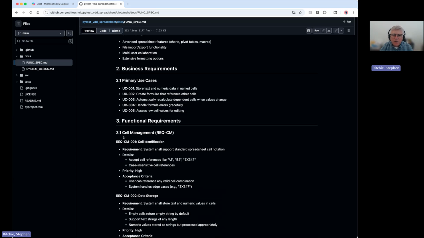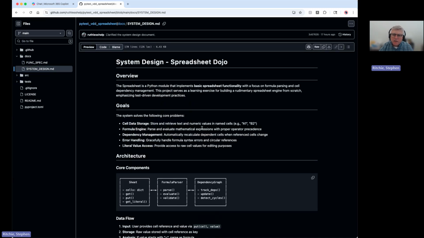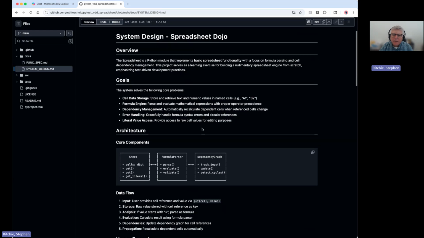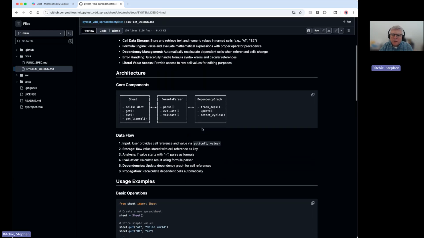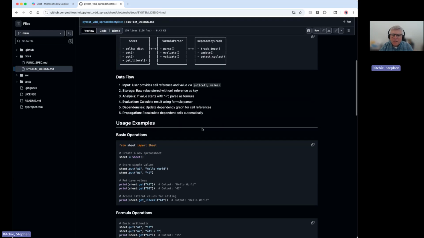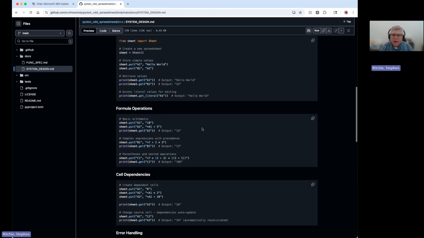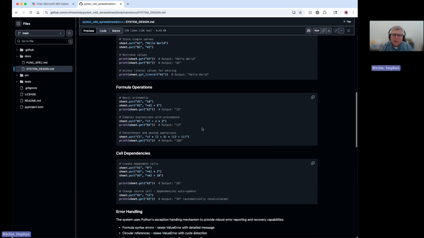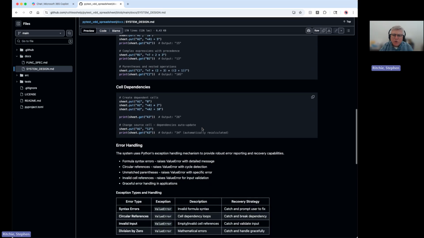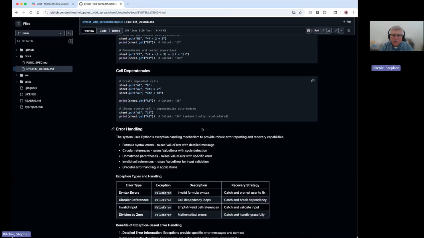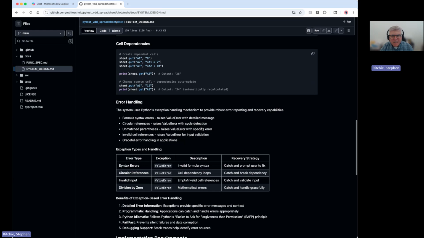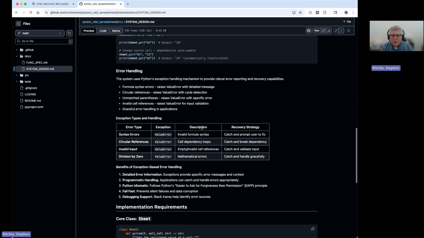I did make some changes to it just to make sure that it's what I wanted as the specification. Similarly, I went through and generated a system design, and this includes some basic instructions on how to use it and how the formulas will output their answers, so that I can really give examples that the AI can use.